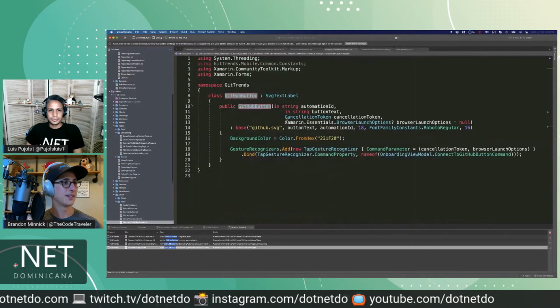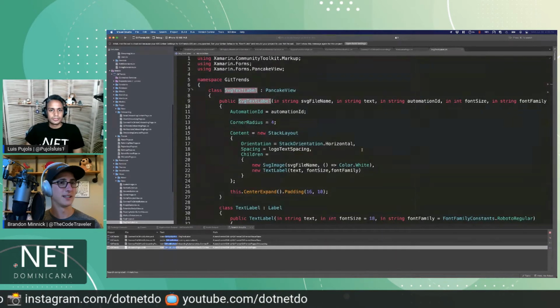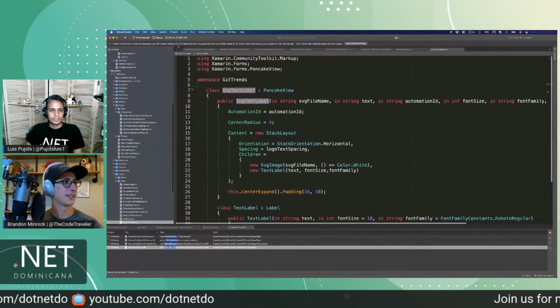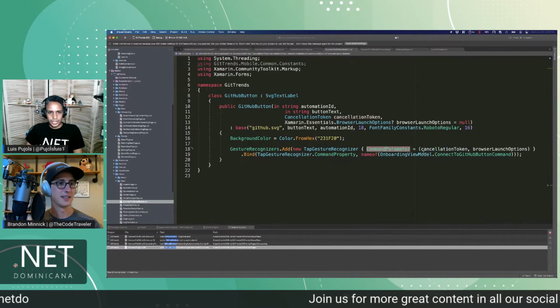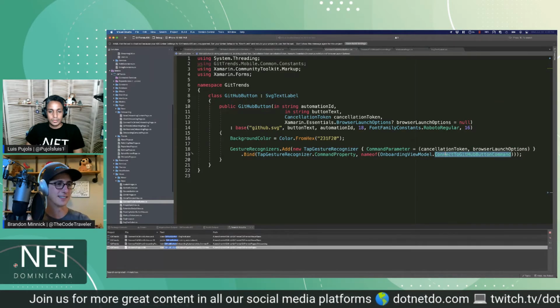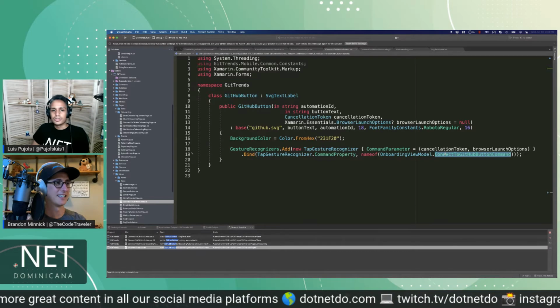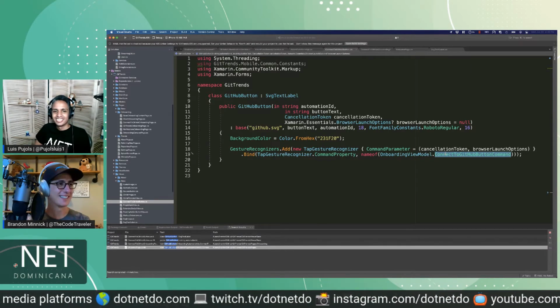So it takes in, what does it take in a cancellation token? What are you doing with that cancellation token? It's for the command. Browser. Oh, this already has bindings and stuff. Let's see.